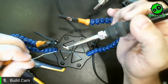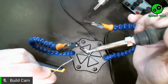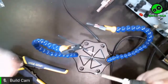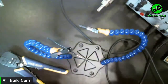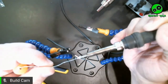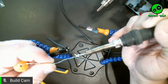It's trying to focus a little bit further back behind. Probably should have tried this out before the show. It's all right. Of course, I don't want you soldering like that, because that's the way we burn ourselves, with your hand underneath it. Okay, so I'm going to heat up the wire itself. And then once the wire is heated, I'm going to put the solder on the wire. And it should melt right to it once it's heated.